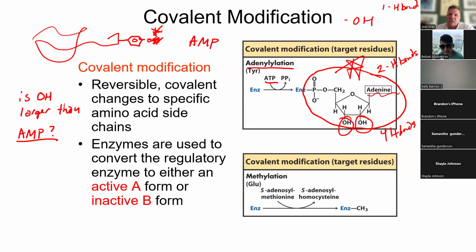Now, the next covalent modification that I'd like to talk about is methylation. Methylations are typically added to glutamic acid residues, whereas the targets for adenylation are tyrosine. Good test question. The targets for methylation, glutamic acid. If you think about a glutamic acid, what types of interactions will the glutamate like to do? Well, glutamic acid likes ionic interactions. If you add a methyl group on there, it's not going to be good for ionic interactions. It's going to be good for hydrophobic interactions, if anything.